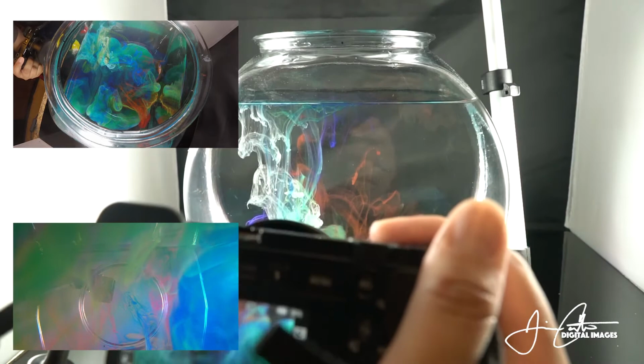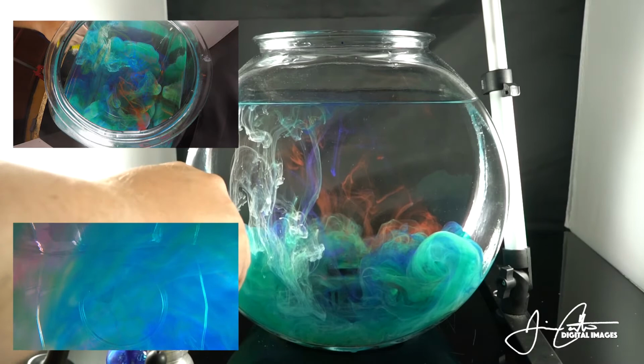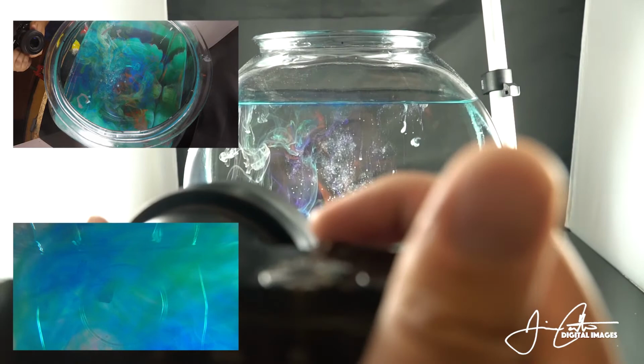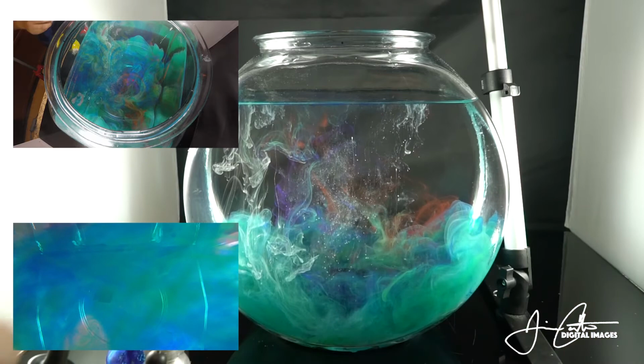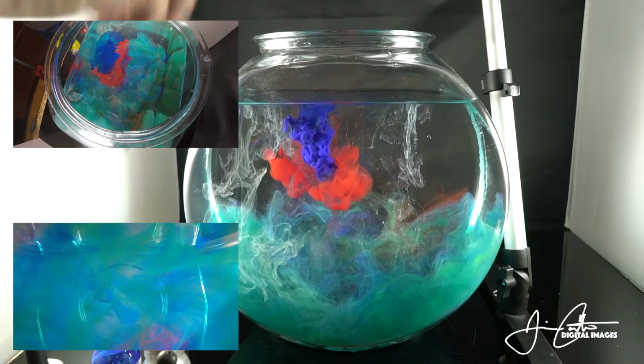The reason I like these inks is you get a quick separation towards the bottom there. All right, let's add some of the silver, so you're going to see some of the streaking here. Let me see if I can get a little more here. There we go. So here's where we can start layering the colors. A little red. Let's see if we can get a little more magenta color. Again, always layer the white in there because that's going to really separate the colors.